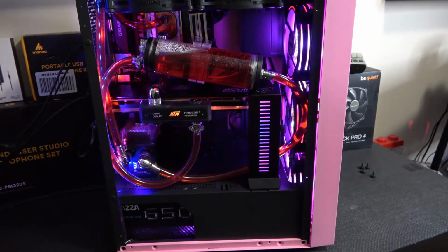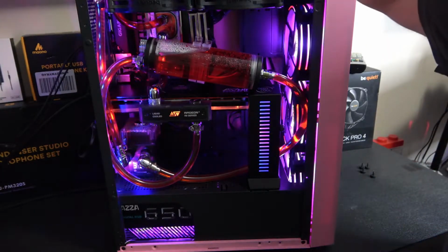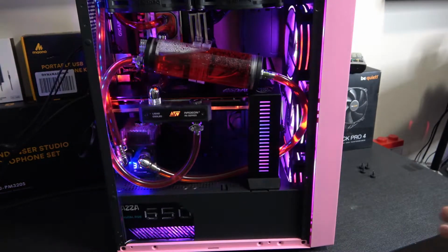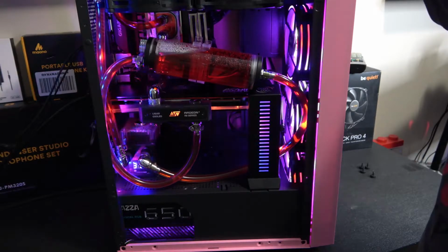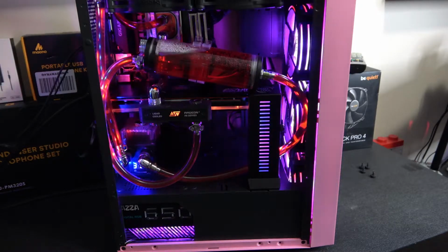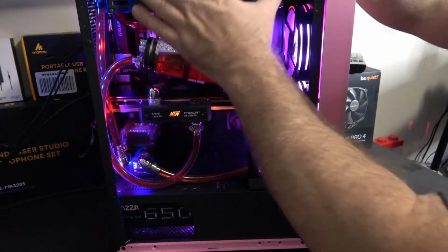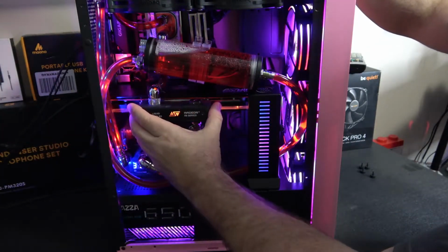So she goes, how does that work? It's got these little holes. Yeah. Let's count on those little holes lining up with the holes that are in this case. Ain't happening. So it wasn't moving very much air. I could feel heat, but I couldn't feel air. Without it, I feel the heat actually rising, which is what I wanted. So we went with Be Quiet on there to cool the radiator to make sure that 240 rad can do the CPU and the GPU.